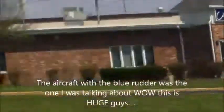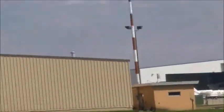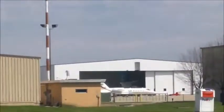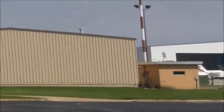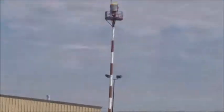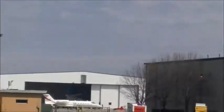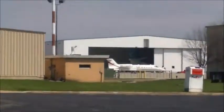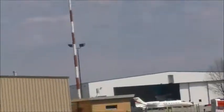All right, and there's the aircraft. That is freaking huge. And hopefully you guys got that engine shut down. A huge aircraft. Holy cow, that is a huge aircraft. I'm like, is there a 737 here that I am not aware of? That is huge. Or it might even be a smaller aircraft, but still, look at that. Not the little white one. There's one with a rudder that's kind of sky blue. Damn. Oh my god. Some interesting aircraft here, seriously. I'm just shocked to see that. Nice hangar.